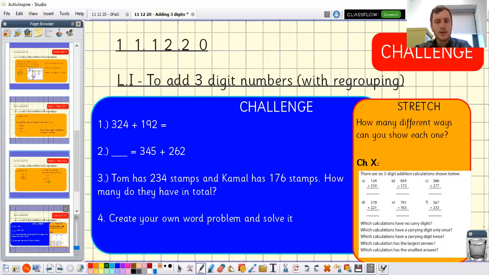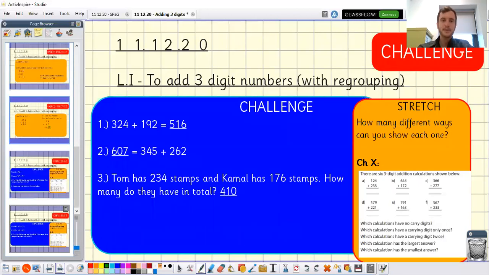For that one, you don't necessarily need to solve each question, but you've got to have a go at answering those questions. You can do that however you choose. If you'd like some time to pause the video to go through it, please do so now. And in a moment's time, we'll go through those answers together. So I'm not going to show you the method for these ones. If you want a bit more practice with that method, feel free to go back through the video. I'm just going to share those answers with you.